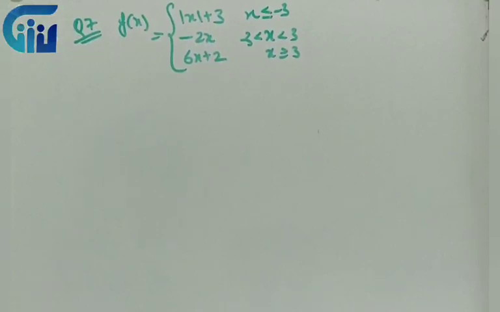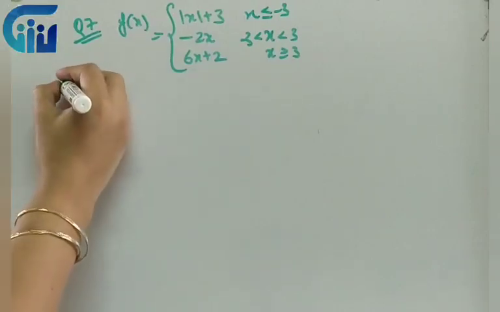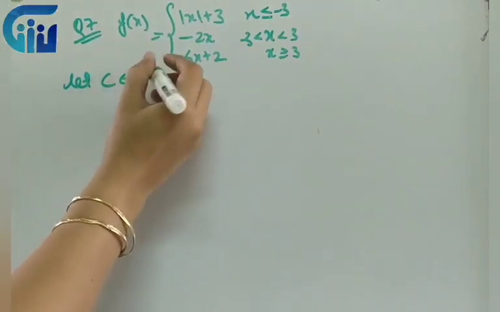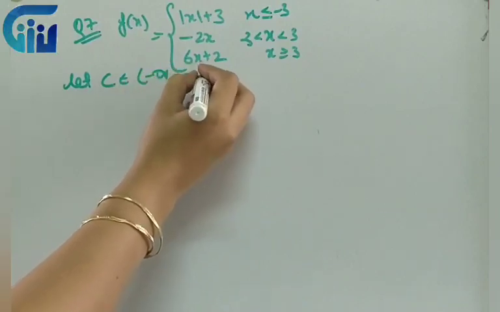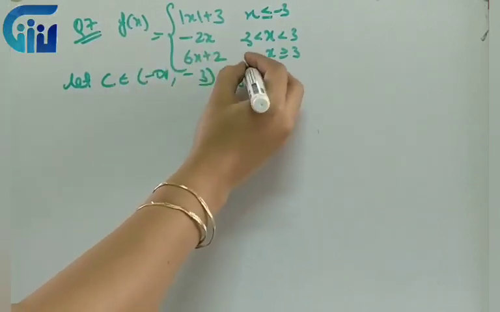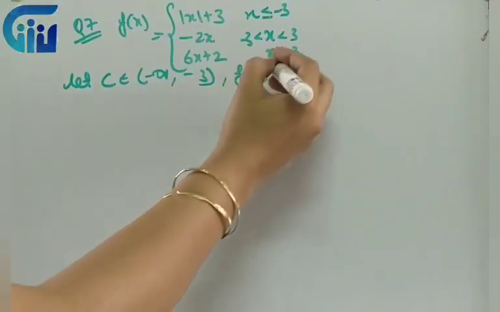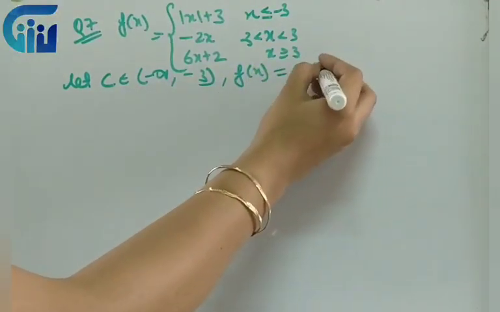Okay, next we have question number 7. Very important question. It has been asked in board exam couple of times for 4 marks. Now what you can see, we have f(x) is equal to mod x. 2 points are given, minus 3 and 3. So over here we will have 5 cases, right? First of all, we will say let c be a real number which is less than minus 3. So for all this, over here we can observe it as mod x. Since it is less than minus 3, I can write it as minus x plus 3, right?